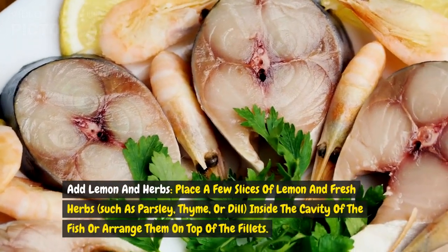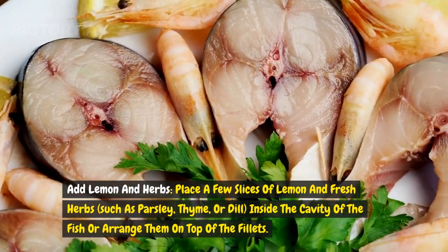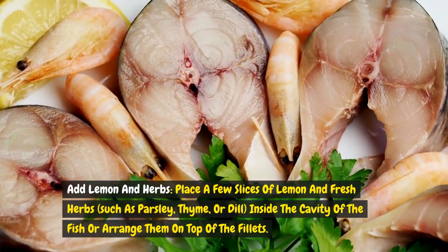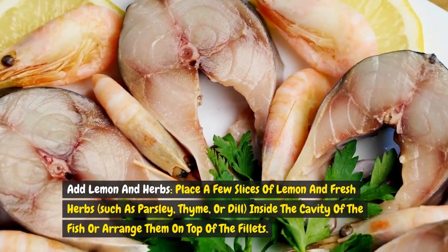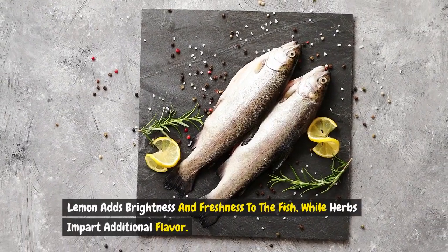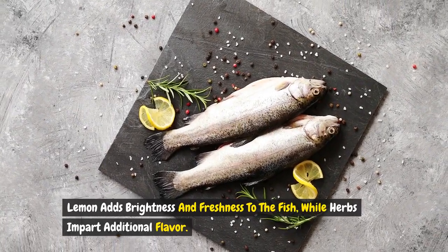Add lemon and herbs. Place a few slices of lemon and fresh herbs, such as parsley, thyme, or dill, inside the cavity of the fish or arrange them on top of the fillets. Lemon adds brightness and freshness to the fish, while herbs impart additional flavor.